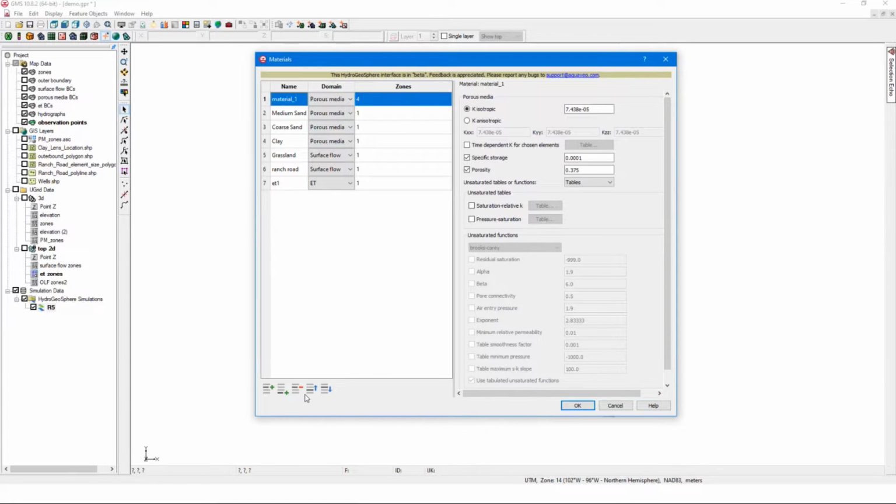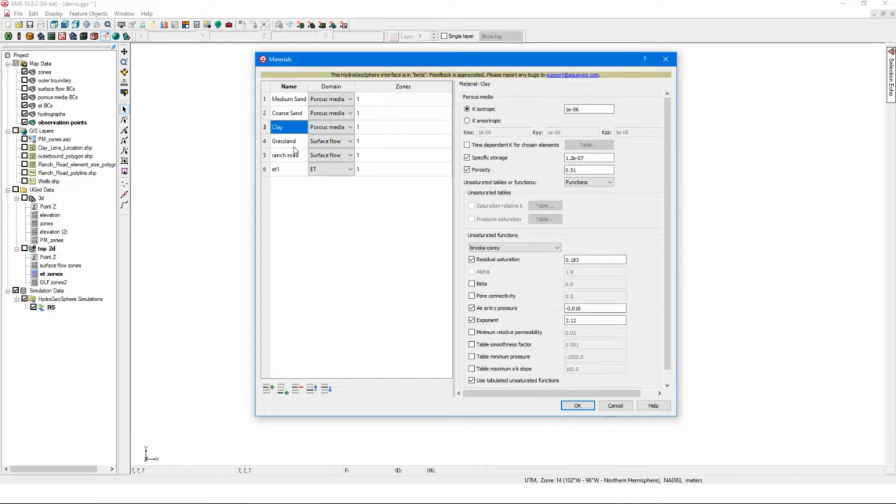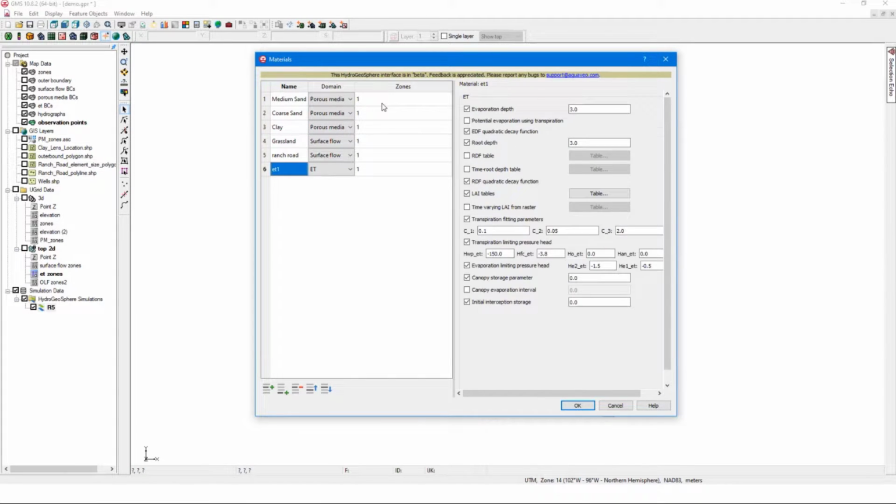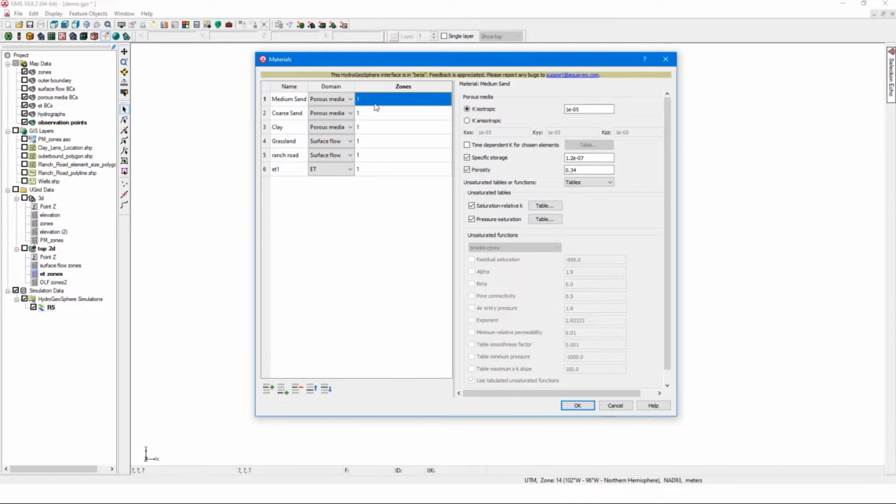Now, in this particular project, we don't actually need a 4th zone. But after having defined all of the materials themselves, don't forget that we need to associate every individual material with a particular zone that's been pre-mapped in these cell data sets. So in our porous medium domain, we have 3 zones. Those have been predefined, zones 1, 2, and 3.